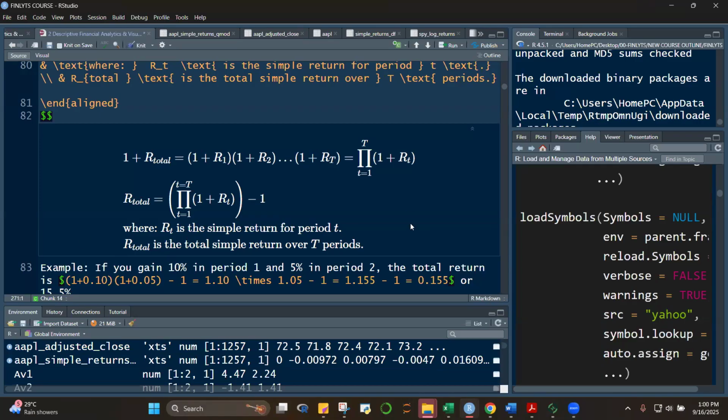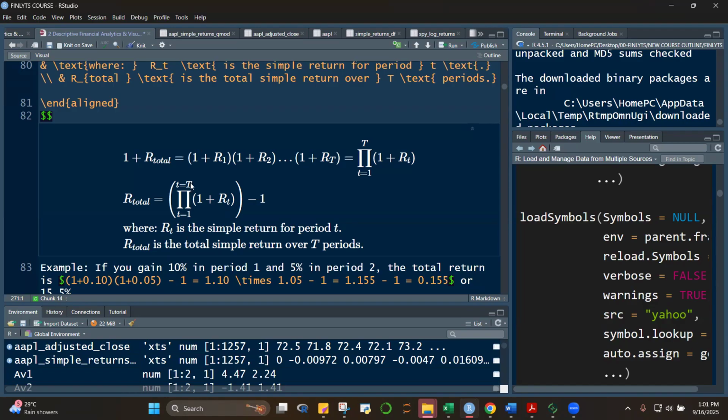And the formula to compute the cumulative returns, when I say cumulative, you combine the returns for several periods, is equal to the product of 1 plus R, where t ranges from 1 to the total number of periods.